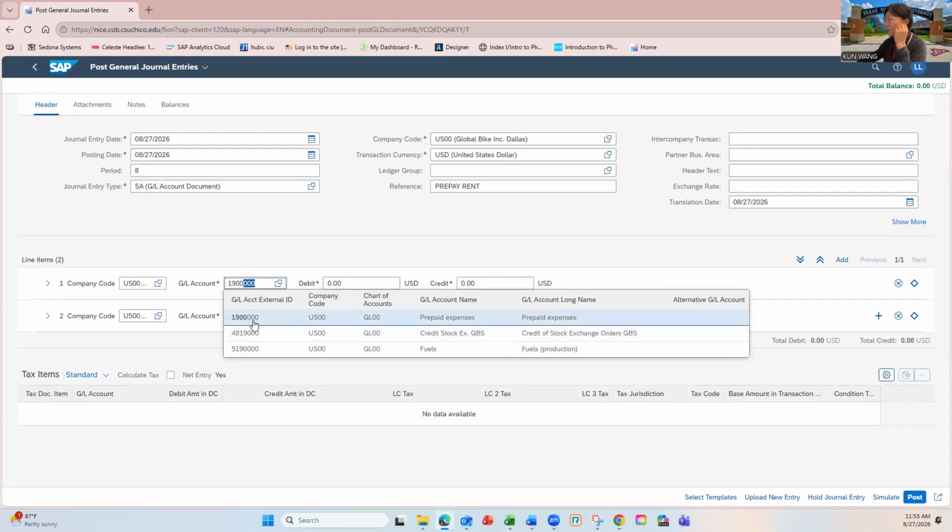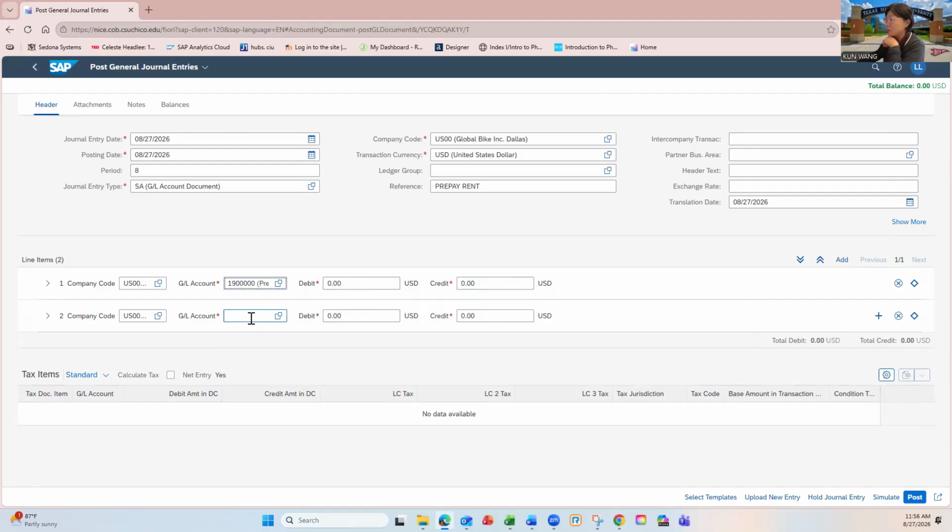Be careful when you select from the list. I'm going to read the name of the account before you finalize your selection. So the 19 and the debit, the dollar value will be 6,000 on the debit.